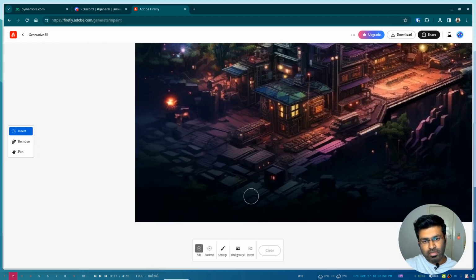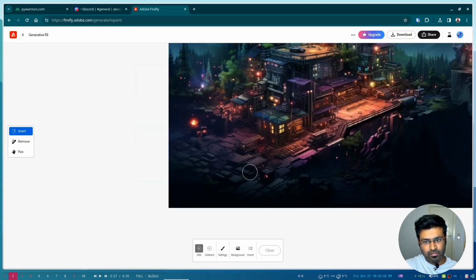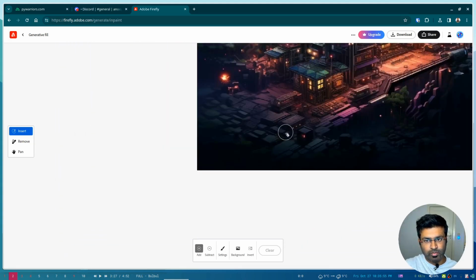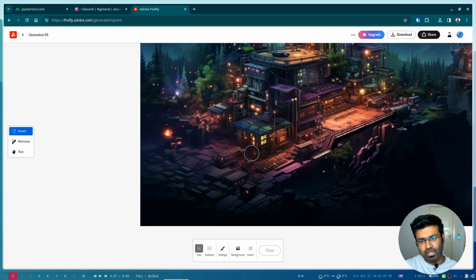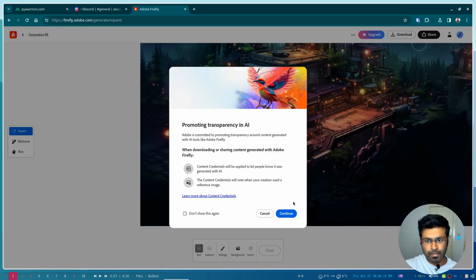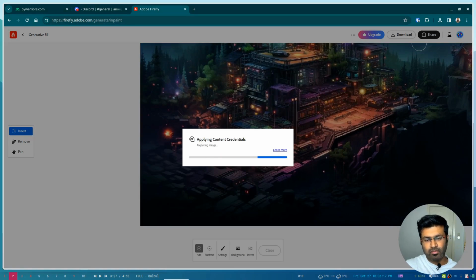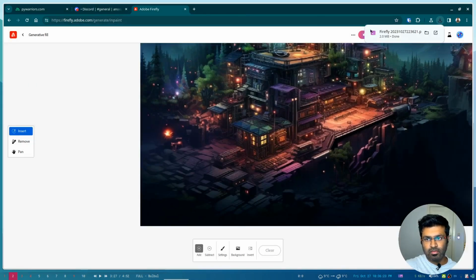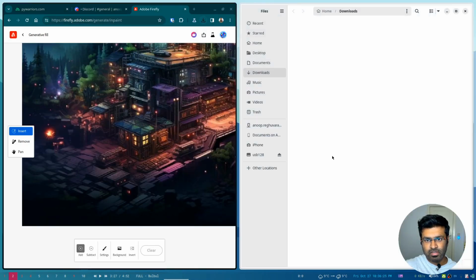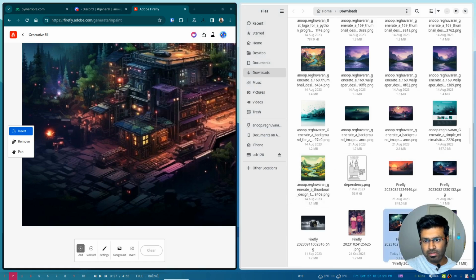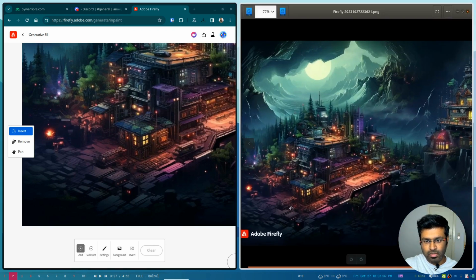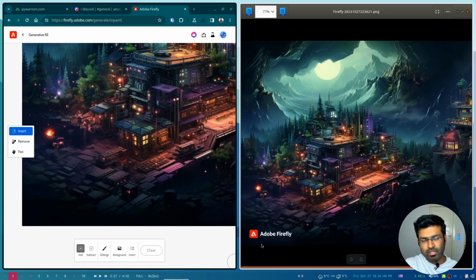So in order to get rid of that, what I will do is just zoom in and take a screenshot of that image. So let's go ahead and take a screenshot there. I will just download that image. It will be adding a watermark there. So I downloaded that image, and I think it is this image. Okay, if you look, you can see a watermark here. This was actually bigger in the first version, but now they have reduced it to a smaller one.